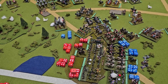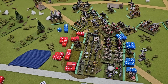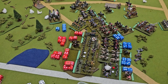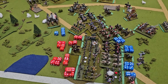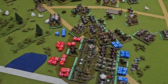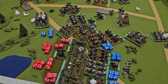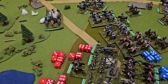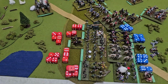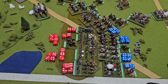I think there's a good chance here that we could see a division... Well, we know Osterman Tolstoy's division is now exhausted. No, not Osterman Tolstoy. Von der Ostensachen. We know it will be exhausted when we compute that at the end of the turn. But also, very good chance of a morale collapse. Okay, four hits on those chaps. Let's sort that out. And there we are. Grenadiers are gone. Finally, yes, they were plucky, but they were finally overrun by the 2 units of cuirassiers.